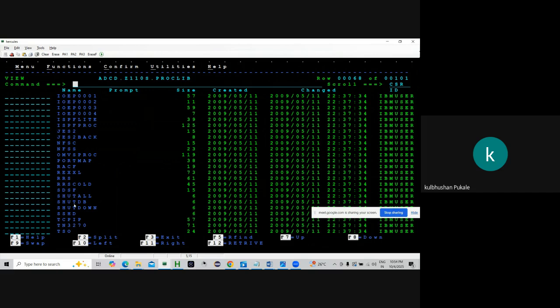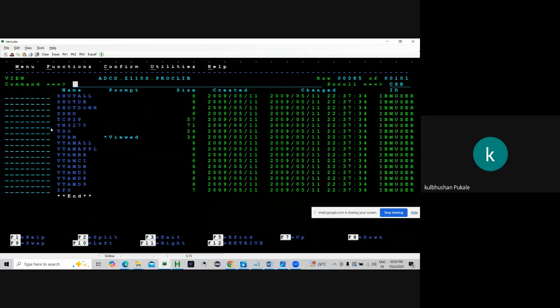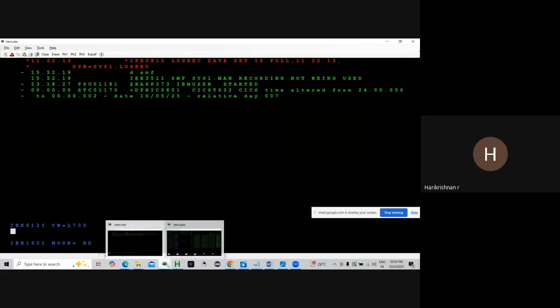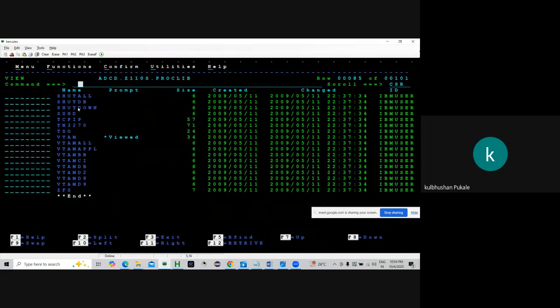Now, one more thing is, for these three members you always have to note down all the commands. Now you see this SHUTALL, SHUTDB, SHUTDOWN. Now if I go to the console and give S SHUTDOWN, this procedure will be submitted from this PROCLIB.